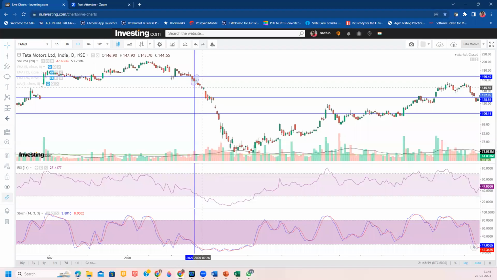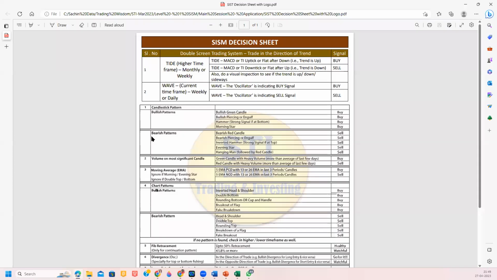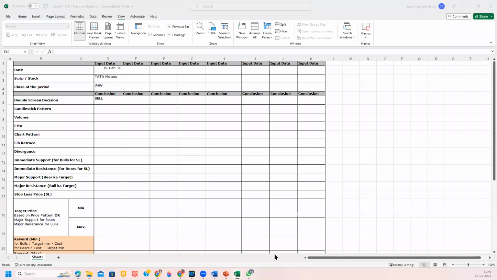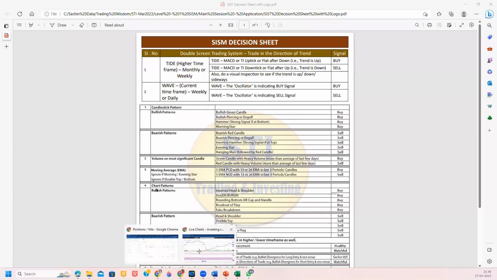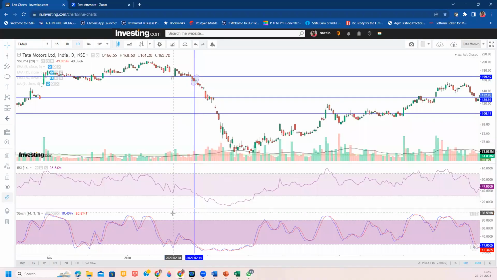Second thing, what I need to check is... Didn't you do three checks, Sachin? First you did MACD, then you did the stochastic, and third you did RSI, like two oscillators and one wave. Right. So the oscillators together are treated as one. RSI and stochastic both are oscillators. So indicator-wise we have checked three things, but conceptually we have checked only two things. The one is the MACD, which is called a trend indicator.